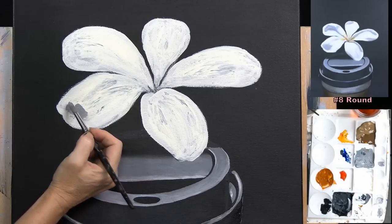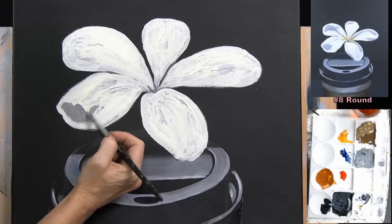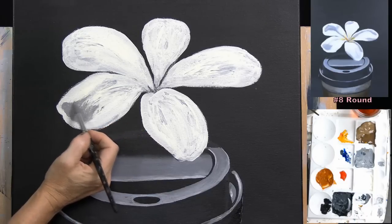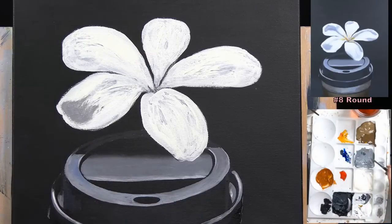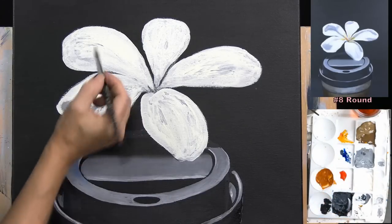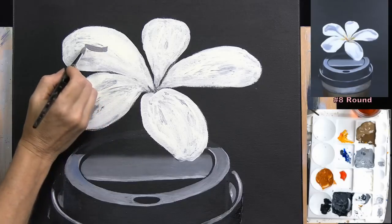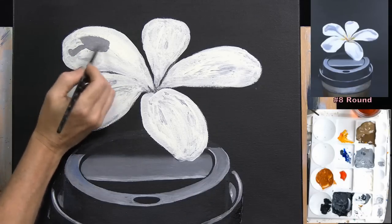So I have one in this area in through here, and I'm not going to give it super clean edges. I'm going to just let it kind of fade out into the flower itself, so that way when I finish the color on the particular petal, I'll be able to transition those edges easier. So this one has a big one in through here, and then it kind of comes down like this. It's up in through here.